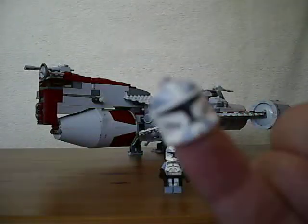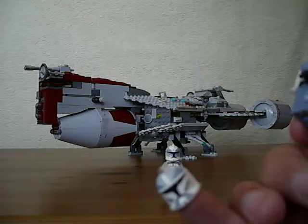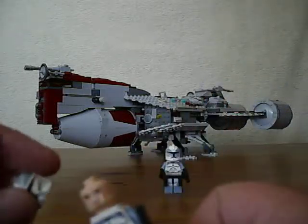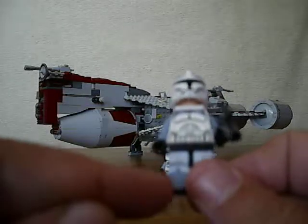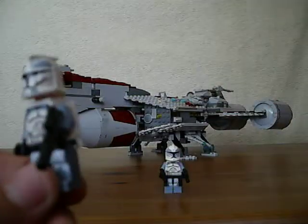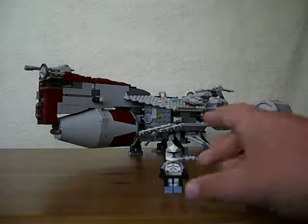Awesome helmet. Pretty cool helmet. And, yeah, regular clone trooper face. So, nothing special. Again, good printing. Awesome printing everywhere. Jetpack. Regular clone trooper gun. So, yeah. Now on to Wolfie Wolf.